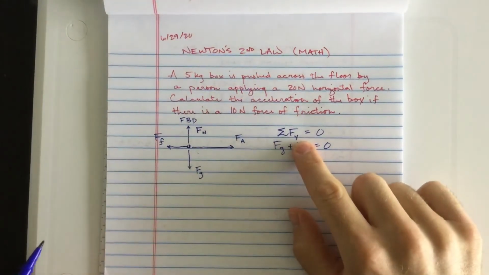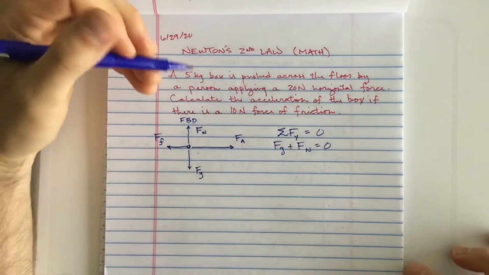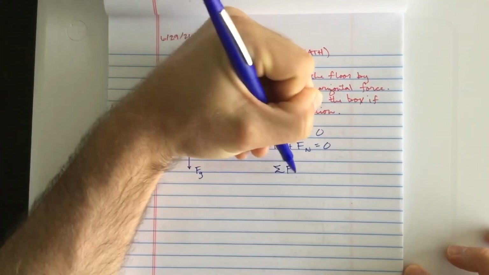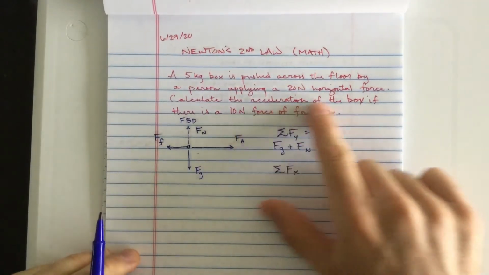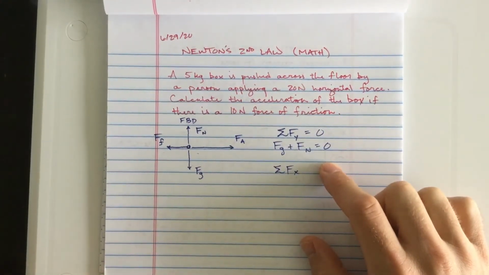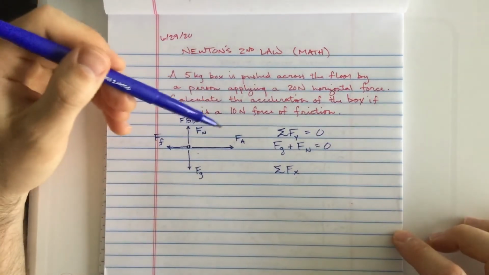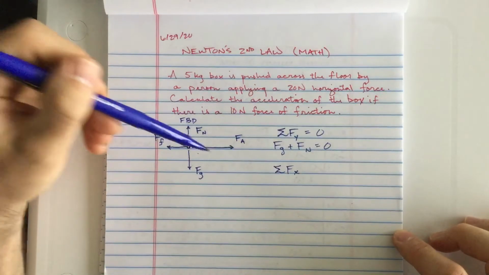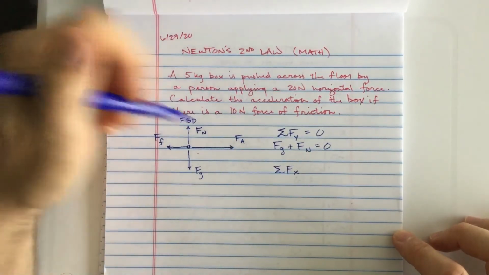All right, that's the y component. Here's the big one though for this problem. It's the x component. The object, if it's being asked, what's the acceleration, is probably going to accelerate. So I'm thinking Newton's second law. I also know the values of the applied force and the force of friction in the x, and I know that they're not the same, so this is definitely unbalanced.